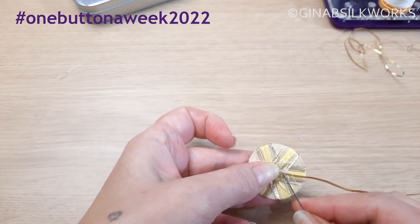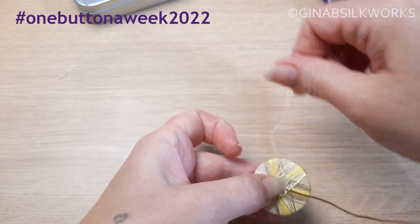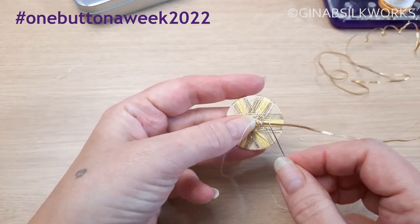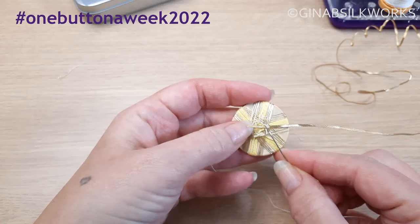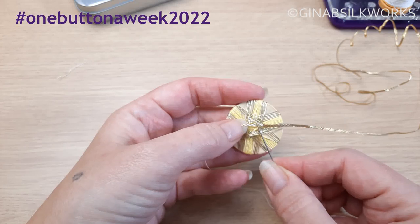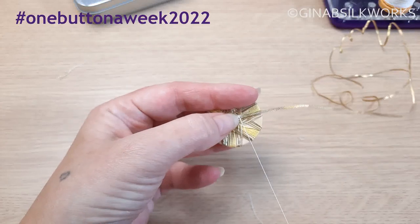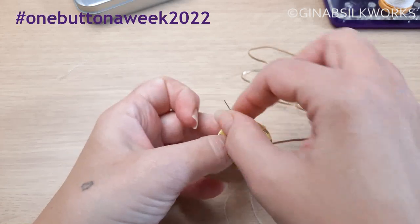I'm sure that the correct way would be to have it on a proper spindle, the way embroiderers do. But yeah, I just find it easier to cut pieces, and if they're not long enough, I can always add some more. So I've stitched here, which you may not be able to see very well. Now I'm going to fold the end over to create a little bit of a hook. And I'm going to stitch again so that that hook is stitched down.